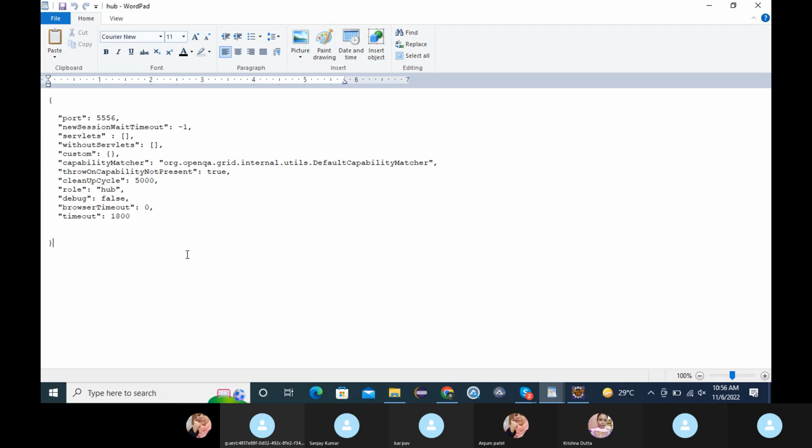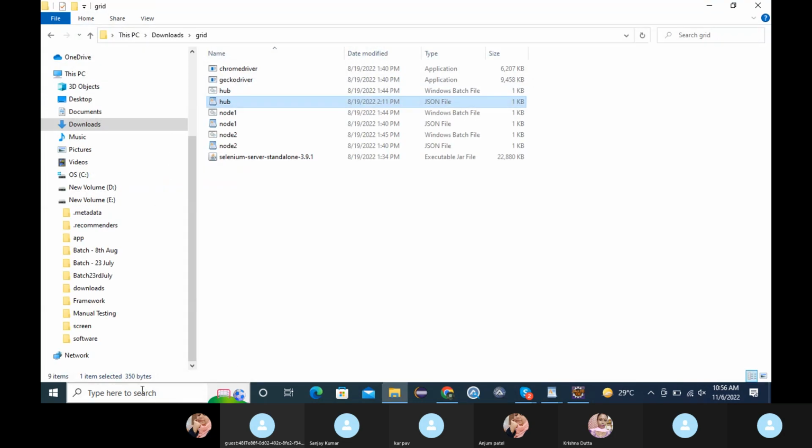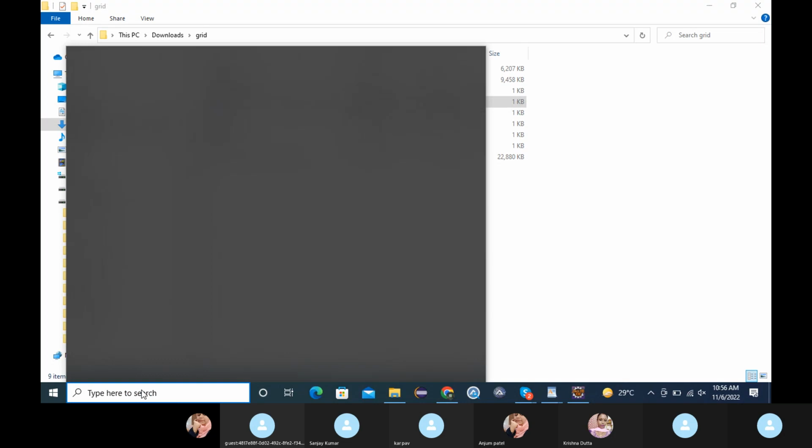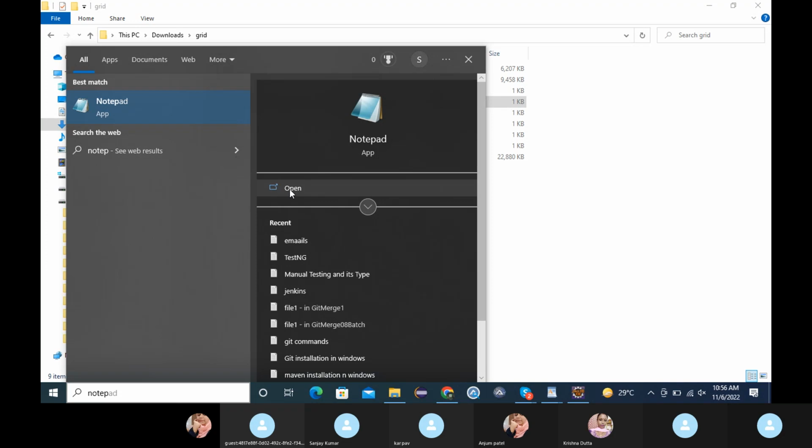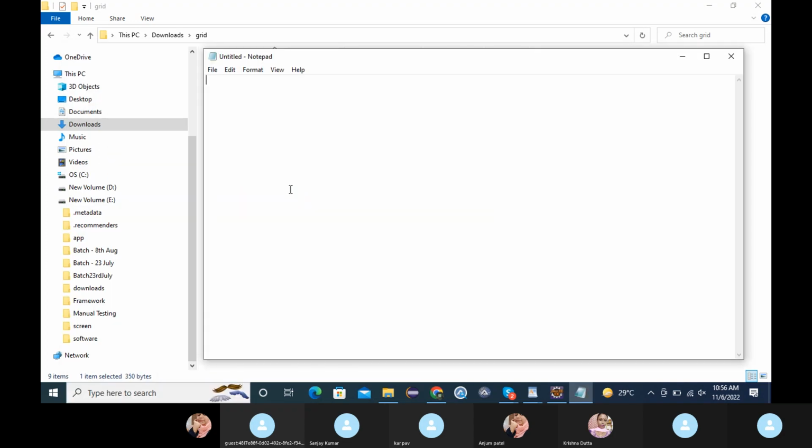If you have to create a JSON file, what you will do is open a Notepad, copy the code and paste it here, and go to File and Save As.